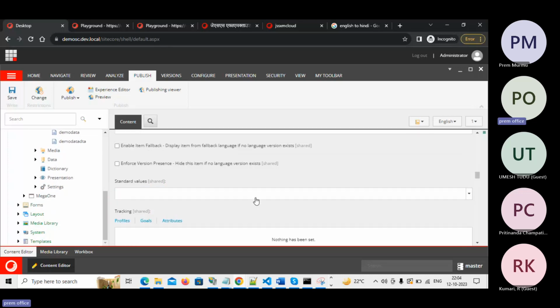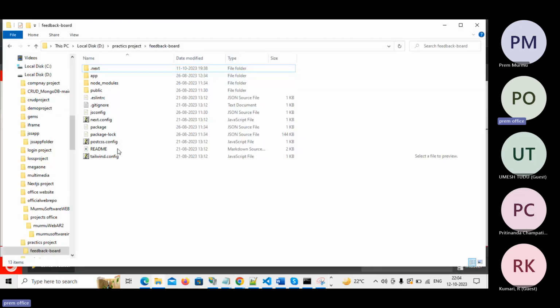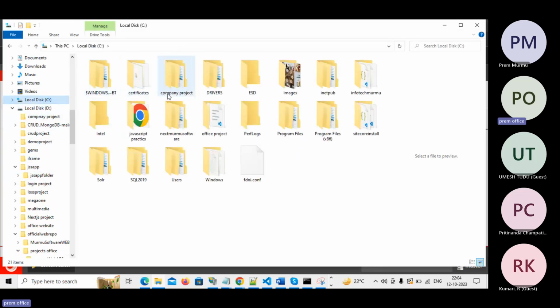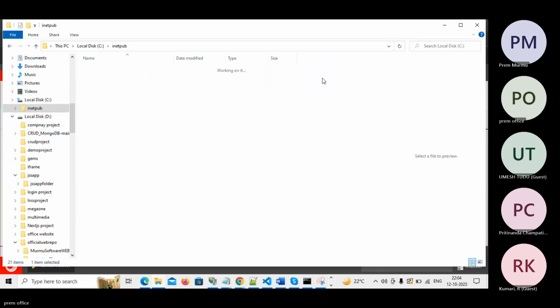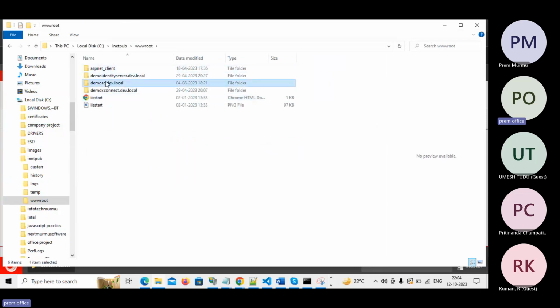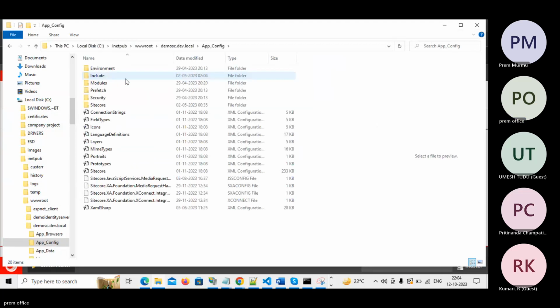Okay. And in a config, if you go back to the web root, we have the option there as well. Let me try to show you that. We have many options for that, but in a config we will find the language definition. So in a language definition, we can add as many languages as we can.